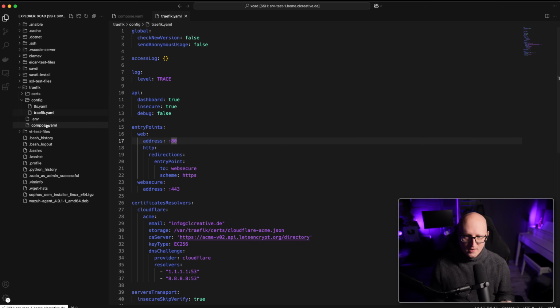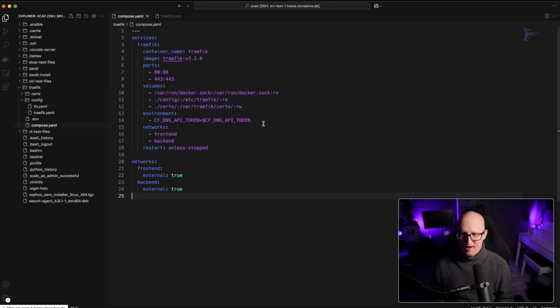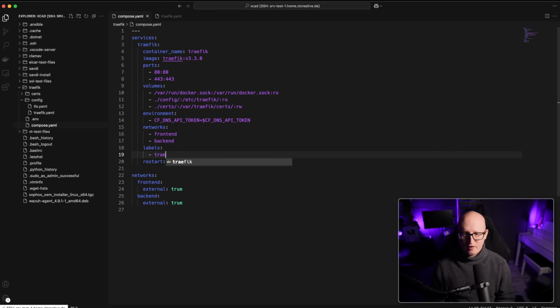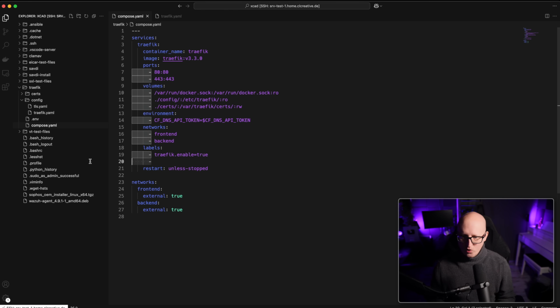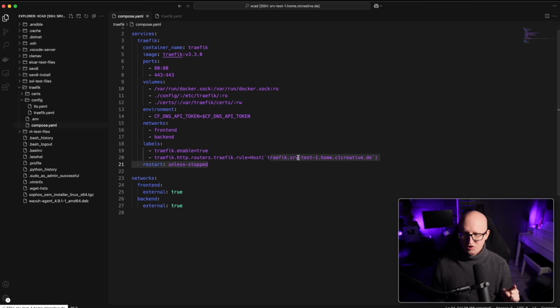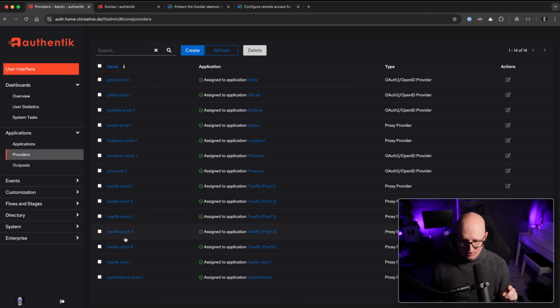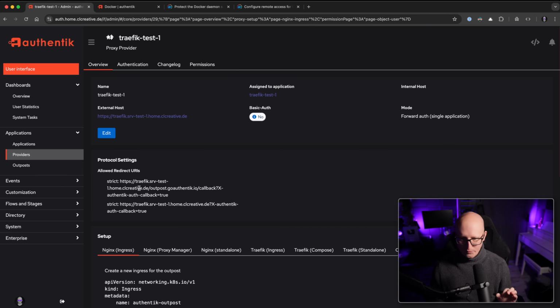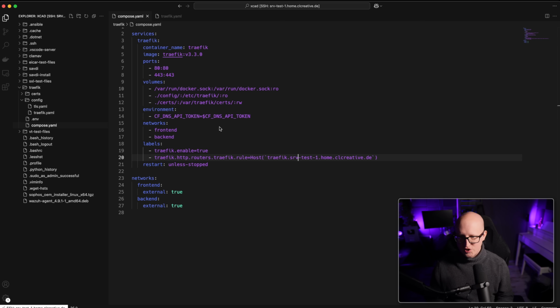And now I'm going to add the Traefik labels to make sure this is exposed. I want to use the Traefik reverse proxy itself to generate a new router. And then I want to make this available on the hostname traefik.servertest1.home.c creative.de. So make sure this matches exactly what you have configured here in the provider as the external hostname. So those have to match here. That's important.